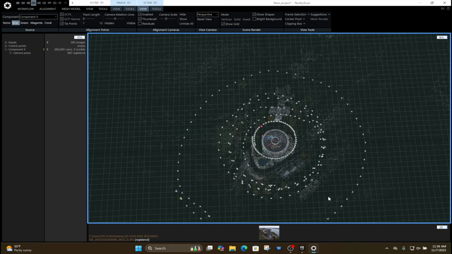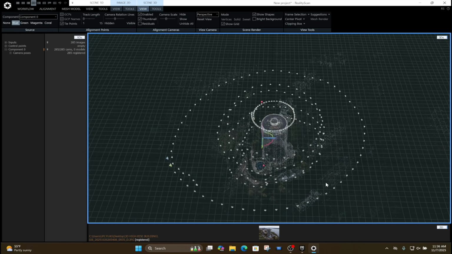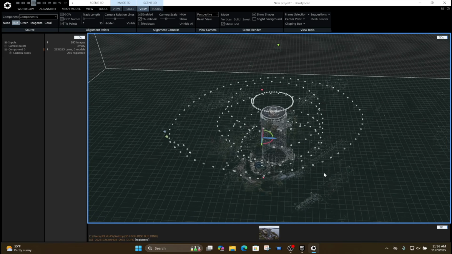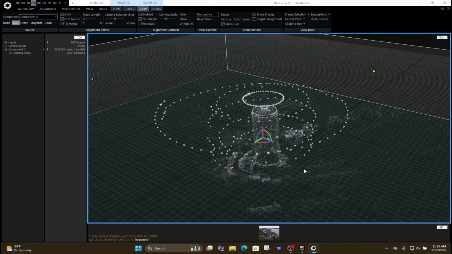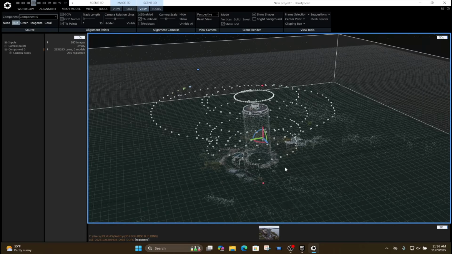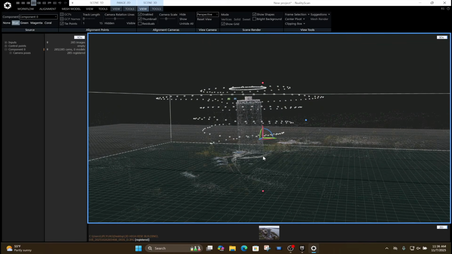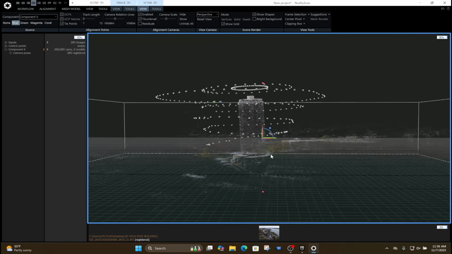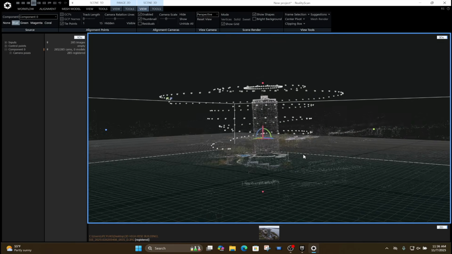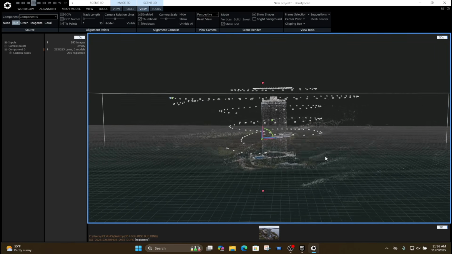This is where knowing the correct workflow really pays off. When you understand your overlap, your drone speed, and how to plan your orbits, you can achieve results like this every single time. And the best part? I didn't use any paid apps, no expensive subscriptions, just the right technique, the right capture strategy, and a lot of patience.